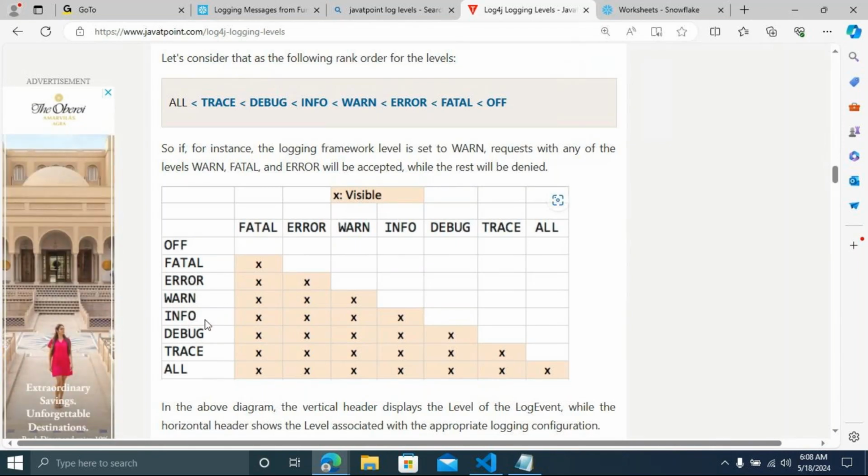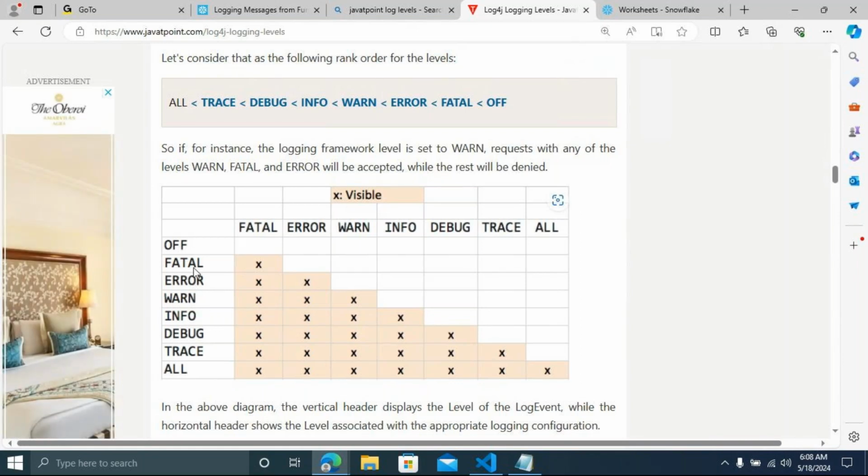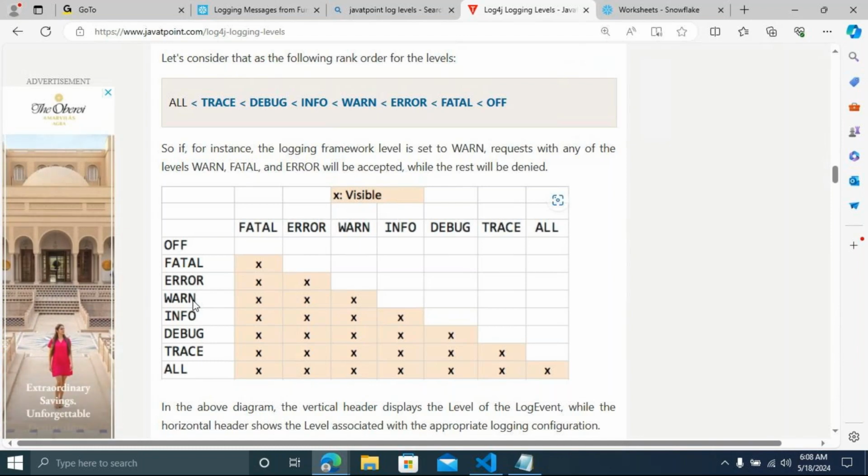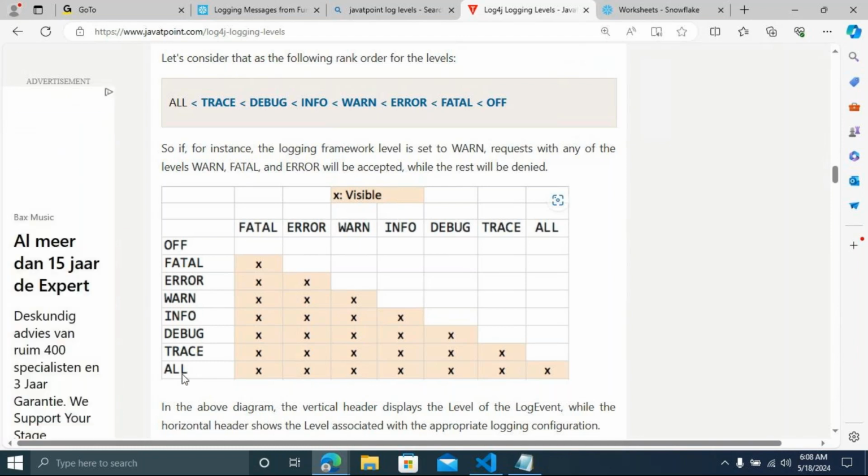These three they will majorly use. Warnings they will use only about 2% of the time. They won't prefer ALL. If they want to know the application flow step by step, they will go for debug. These are the various logging levels you have to keep in mind.